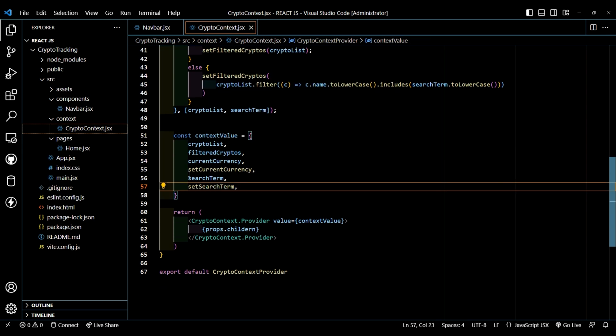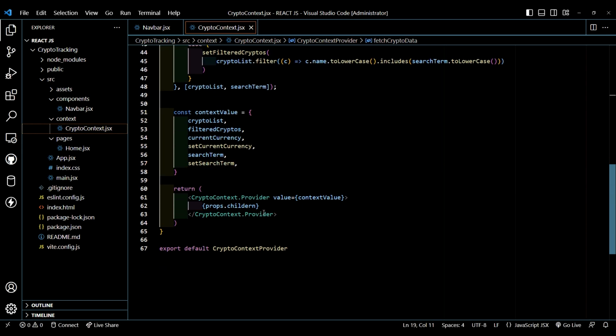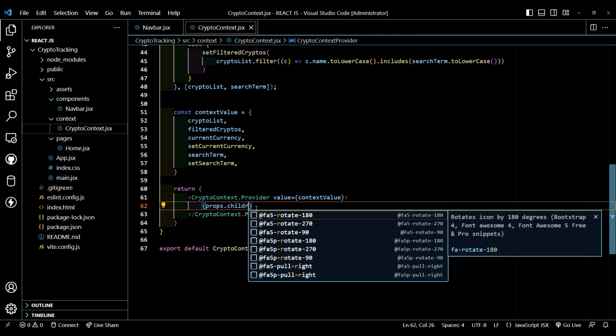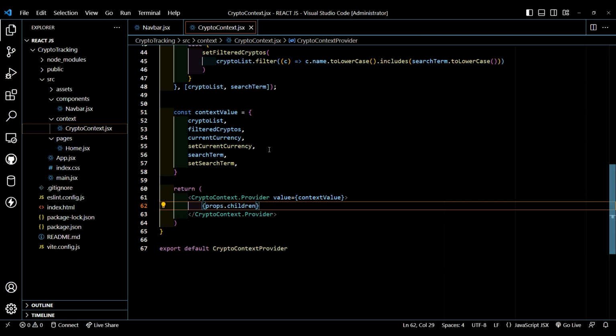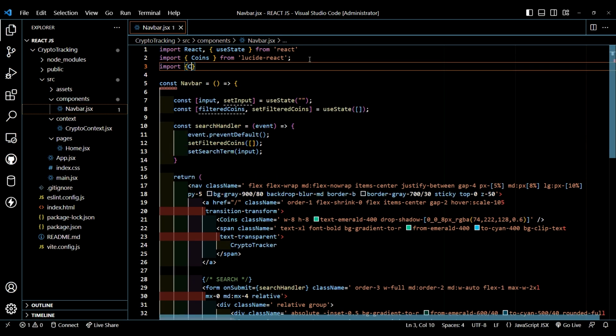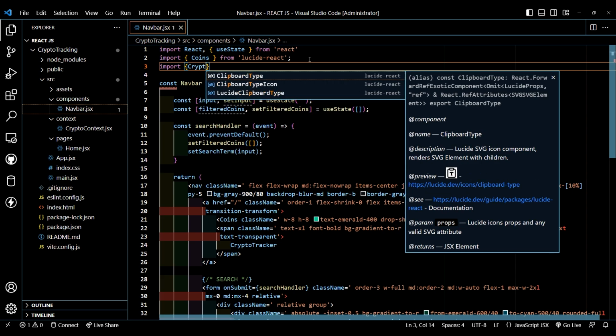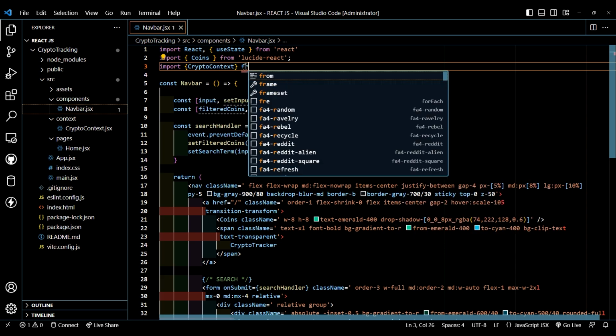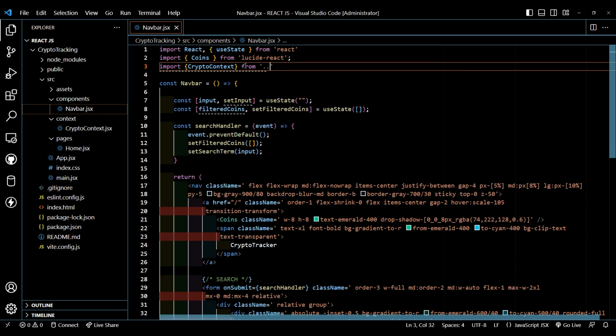Now after this, let's change children, the spelling is wrong. Let's correct this and close this. In Navbar.jsx, now here let's type import CryptoContext from context CryptoContext. Now after this, let's type const.